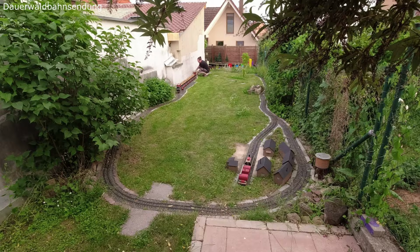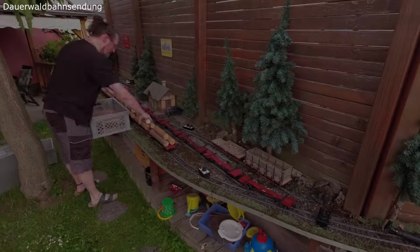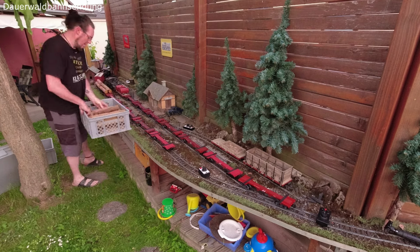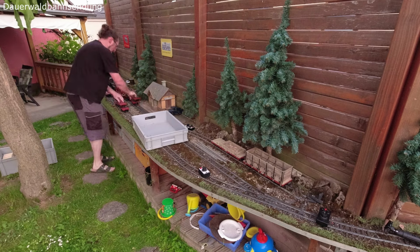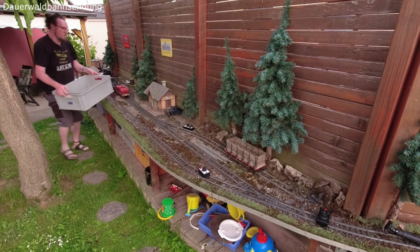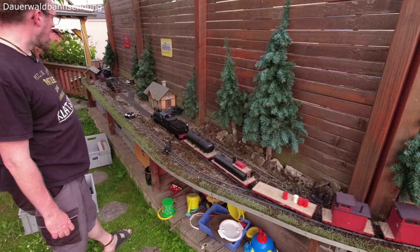In the far background, the neighbor's wooden fence marks the location of Tuolumne. And here we have the old station of Ronya Springs, which will eventually get rebuilt into Tuolumne once Reynolds and Buffalo are finished. There are some virtual photos from the planning software attached next to give you an idea of my vision.